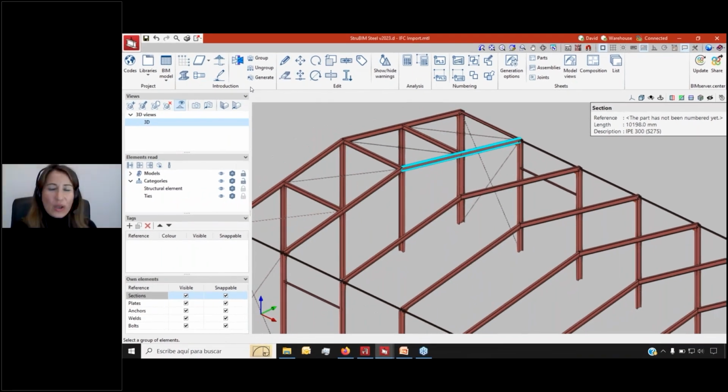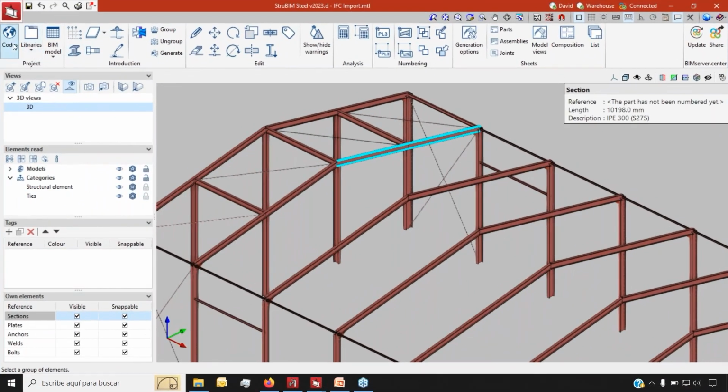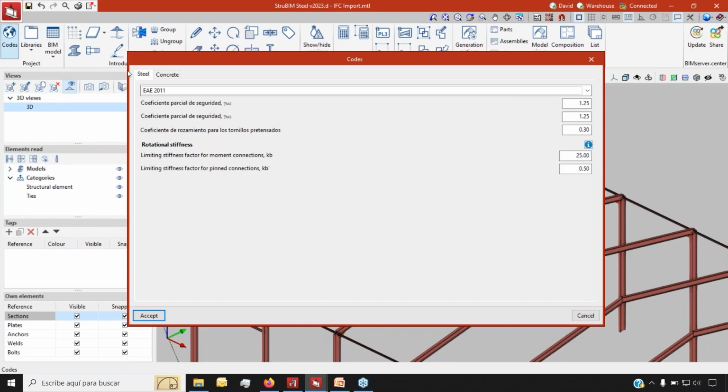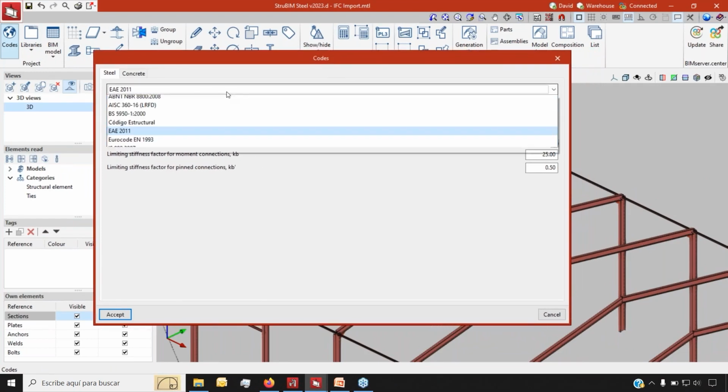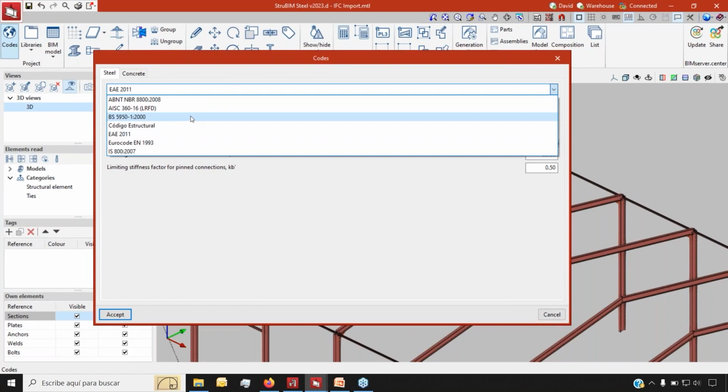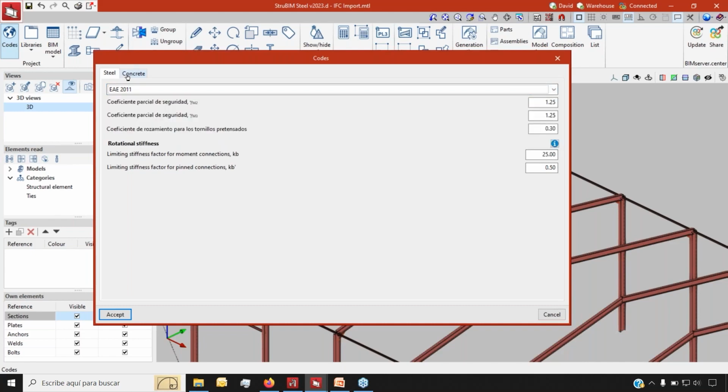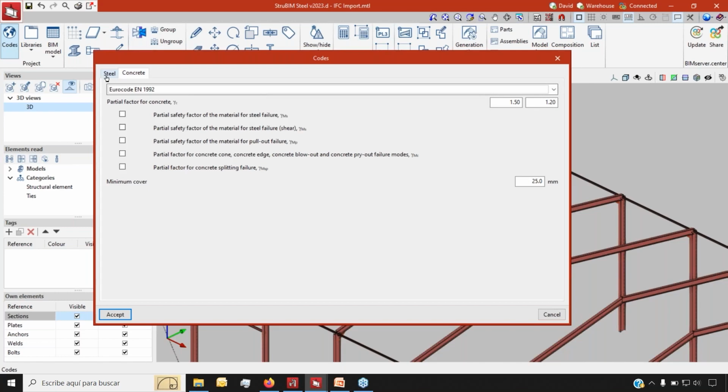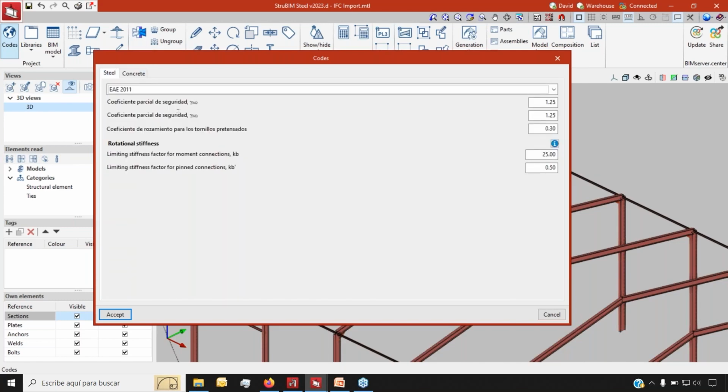David, what about the codes? Can I choose the codes I want to use? Of course. By default, we come with many different building codes from around the world. So if you want to check your joints against building codes like, for example, the British Standard, the American Standard, the Eurocode, Brazilian or Indian Standard, that's something that you can do by default with steel as well as even concrete. Ah, great. And you can always customize the different coefficients that you're going to use for the final checks, including, of course, rotational stiffness.